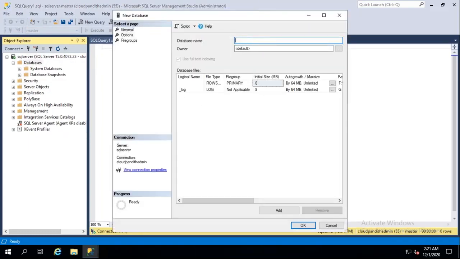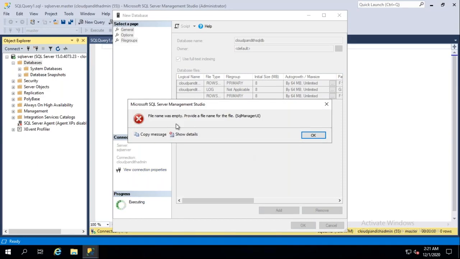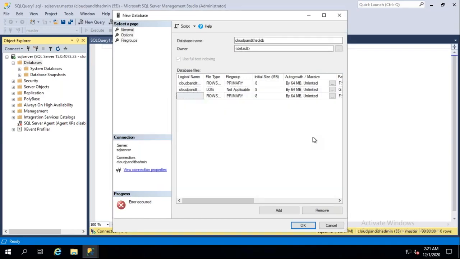Click new database. What is the new database name you want? Let's say Cloud Pandit SQL DB. So you can give it, click add, click OK. File name was empty. Provide a file name.